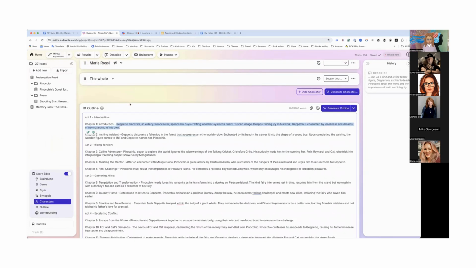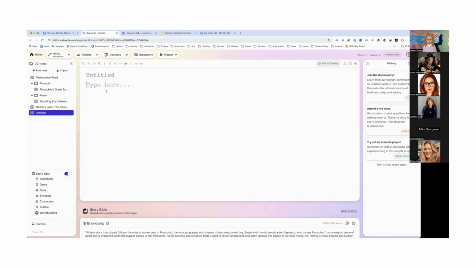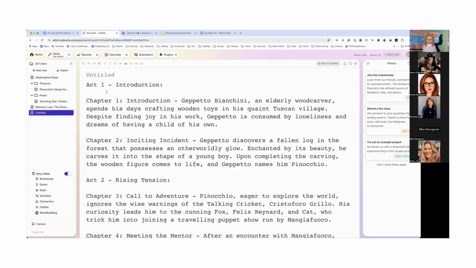The expand. So how you work with this, we still don't have access to our tools inside the white box. So what we have to do, we have to copy our outline, which I find very slim there. So copy, we're going to go and create a new blank document. And we're going to paste it right here. There we go. And from here, we can work it out. And just to make sure we don't get mixed up here, we're going to put down that this is our outline. So we know where to get it.